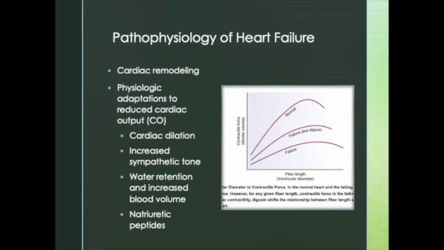So when there is an insult to the heart, cardiac remodeling will take place, and in that first phase of heart failure, this is when the heart will start to undergo this remodeling process, and the ventricles will begin to dilate, become hypertrophied, and more spherical. These alterations in the cardiac wall will increase the stress and reduce the left ventricular ejection fraction.